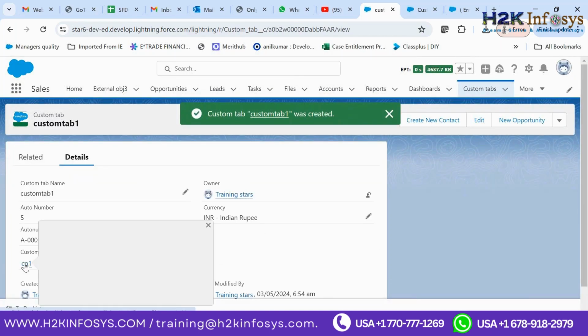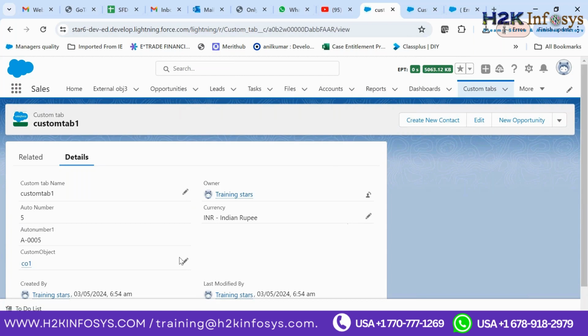So if you observe, the custom object record is created, and we have an associated connection between custom tab 1 and the custom object record. Now it is showing as a link, not just as a value. Just observe the difference.